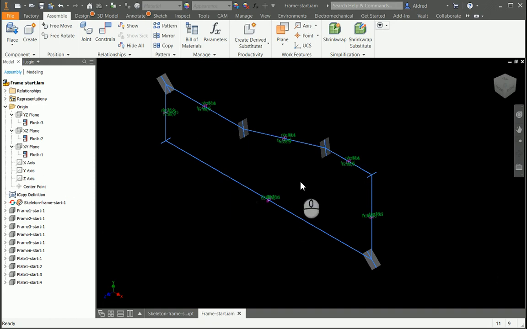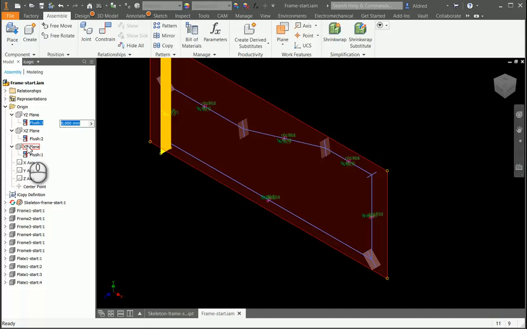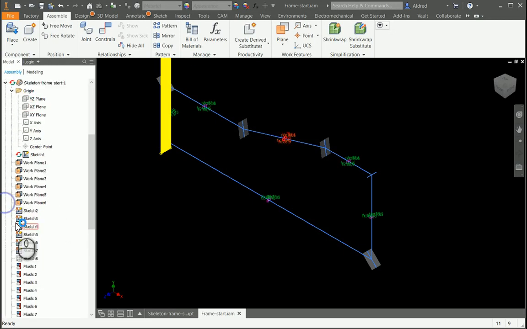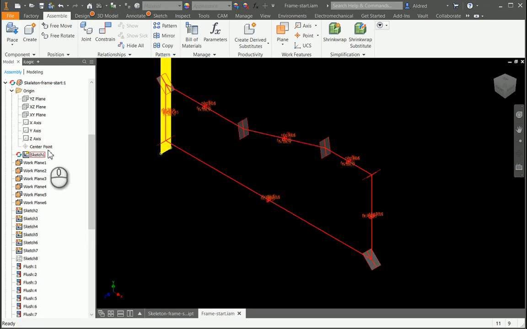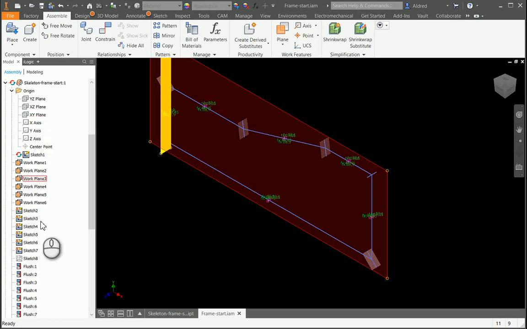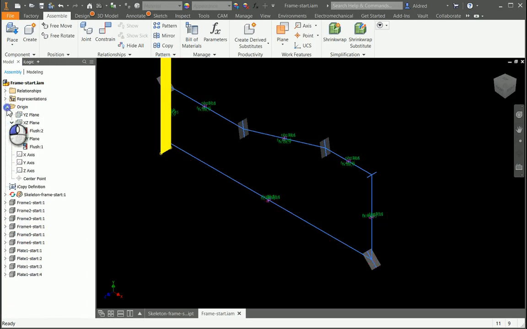If you haven't got a version of Inventor that supports the right click place grounded, you can just use flush constraints or mate constraints of the YZ, XZ, and XY planes of the origin to the YZ, XZ, and the XY planes of your sketch over here. You'll see that it hasn't actually been constrained over here because it's been constrained to other user work planes that I've created along the way.